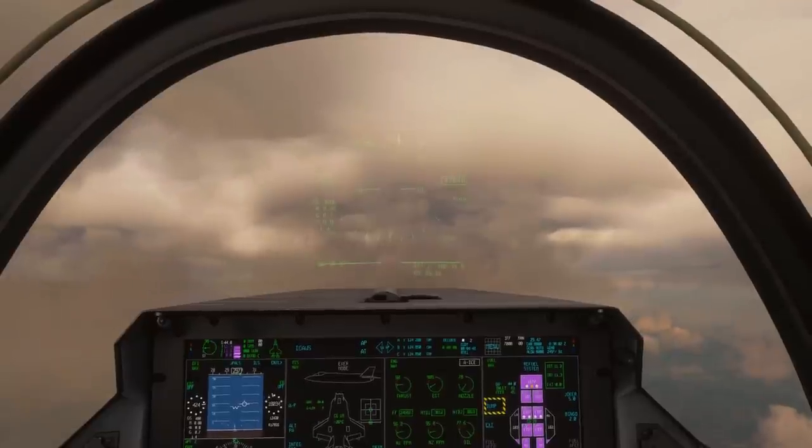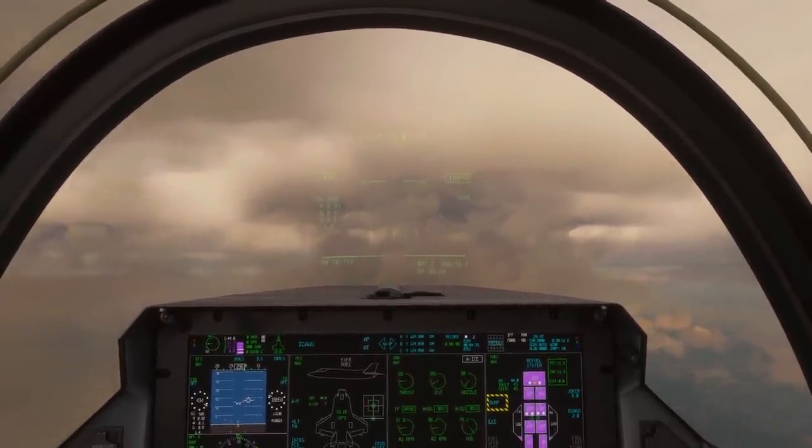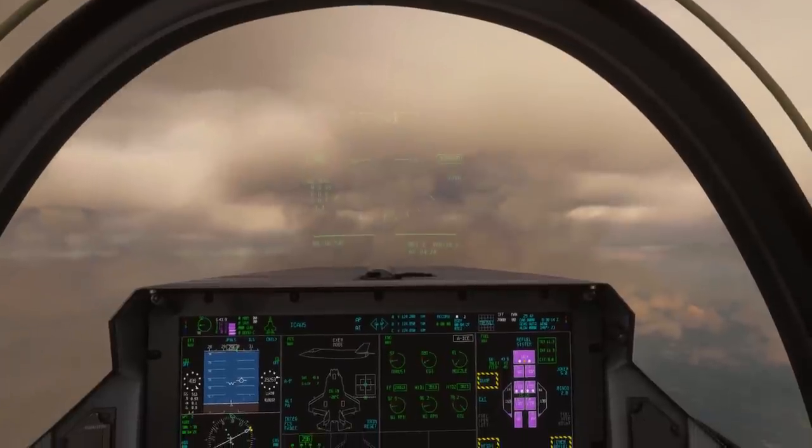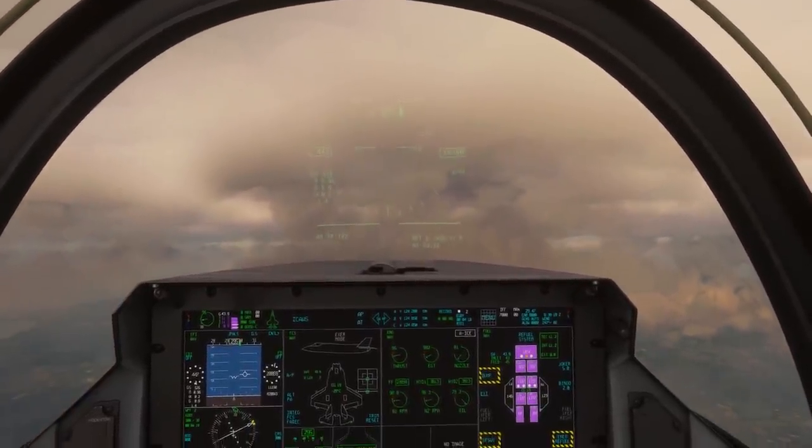But again, overall the aircraft very easy to fly, very smooth on the controls, quite pleasant. But it certainly very much feels like a fly-by-wire aircraft, which of course is a good thing given that it is.